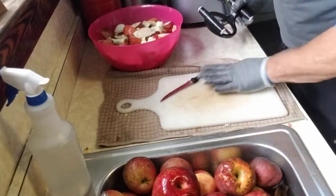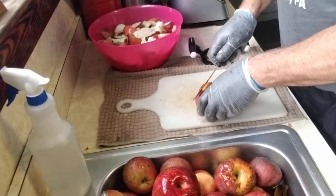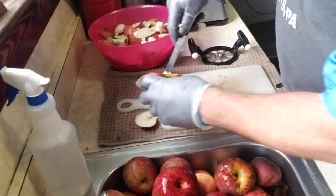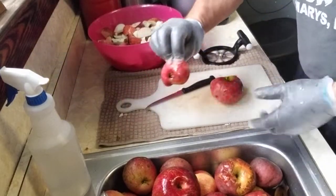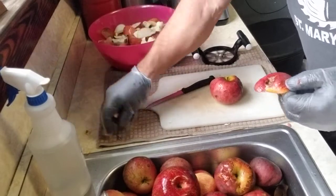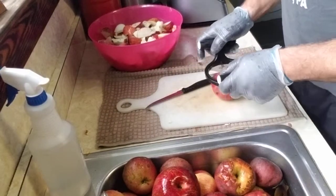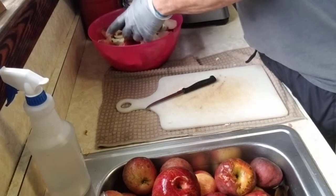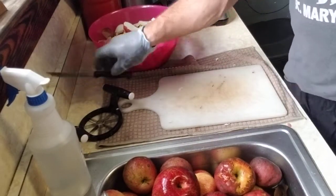See, we got all muddy. But that's, like I said, rinse and repeat. Oops, see, we got a big chunk. And we'll take that out until it's no more. Just get rid of that. It was just gone. I don't want stuff like that going through me. I've heard some people just chuck it in there. It doesn't make any difference, but I don't like to do that. Like I said, I'm not the cleanest person in the world, but I like to be kind of clean.